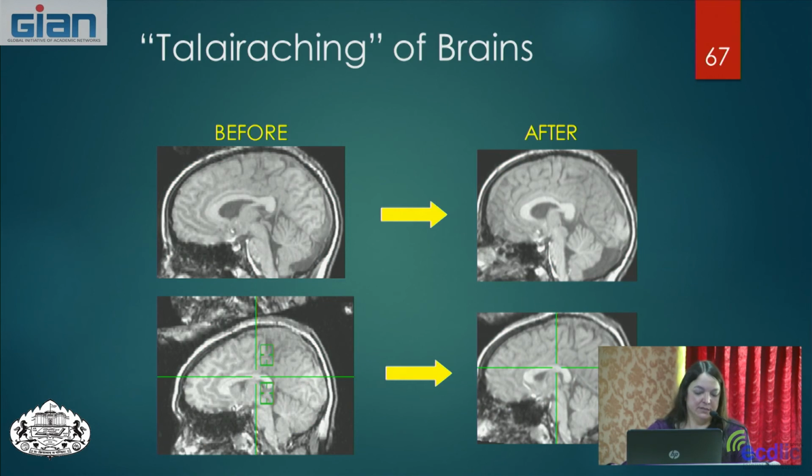So this is what maybe two different brains look like before and after normalizing to this Talairach space. So the brains on the left are in their original subject space. And then after normalization, you can see that they are now allegedly in the same space, and all the features are lined up so that if we were to put these two brains together and calculate some kind of group measure in them, all the tissues would be lined up correct at the same location. You can see that the Talairach brain sort of shortened the frontal lobe a little bit and sort of squished the brain up.